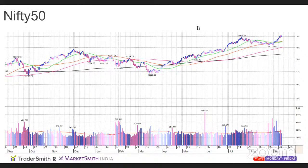Going forward, we'll continue to stay bullish on the market. If there is any accumulation of distribution days from here, then we'll be slightly cautious. But looking at the scenario, the Nifty's extension from the 21 DMA is also large, so that might not happen in a short period. It will take a lot of time for the Nifty to come towards its 21 DMA or 50 DMA, which are very close. If those levels are breached, we might consider changing the market status to under pressure. But until then, we continue to stay in confirmed uptrend.